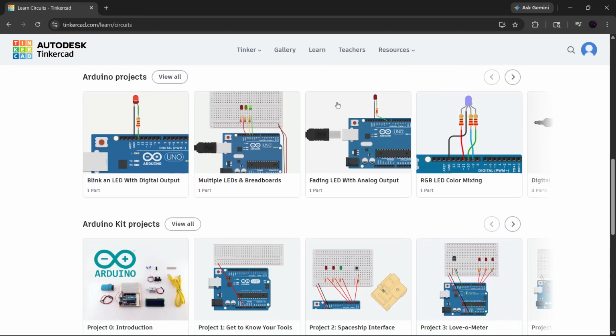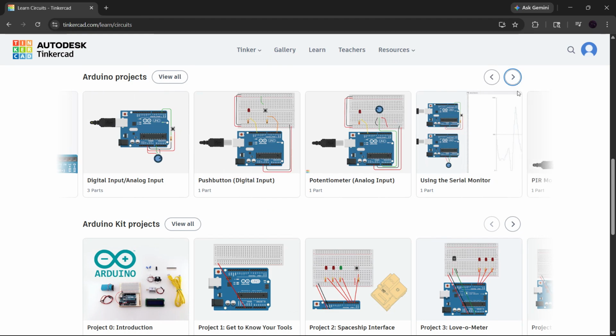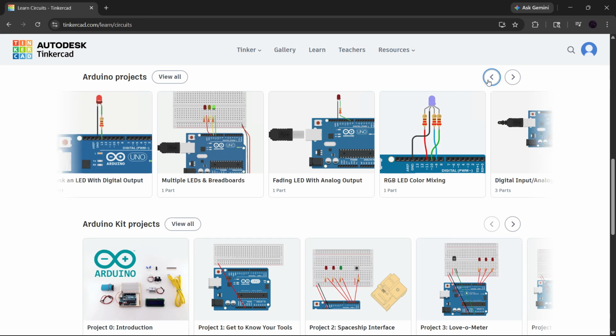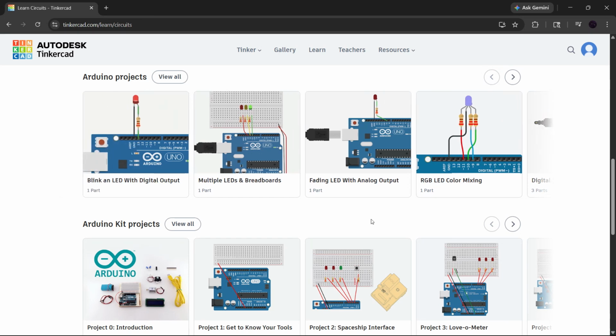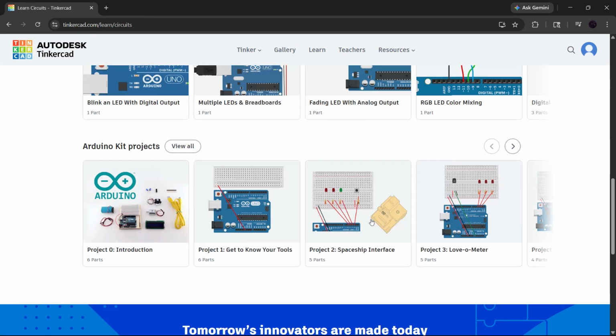After that, move on to Push Button. This lesson helps you learn how input works. Instead of just making something flash, you'll start understanding how a physical button sends a signal into the circuit. That's a huge step because most real projects depend on inputs like buttons, switches, and sensors.